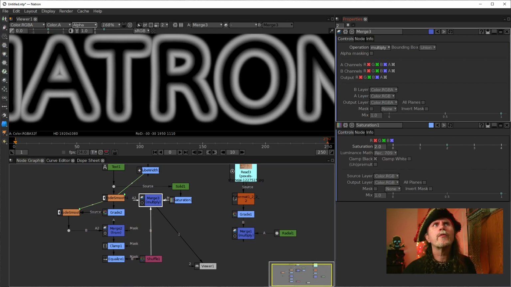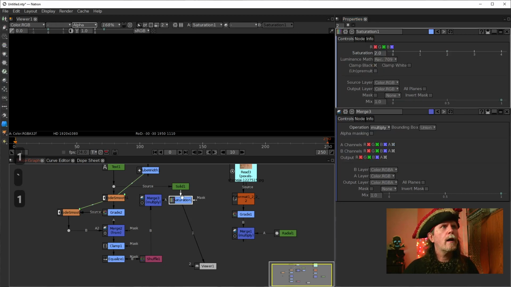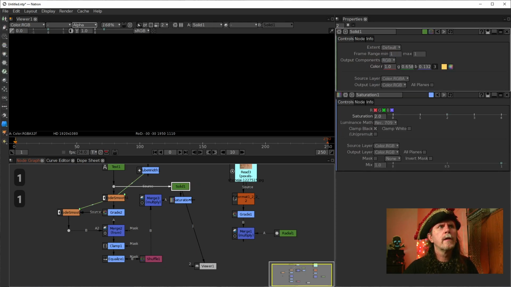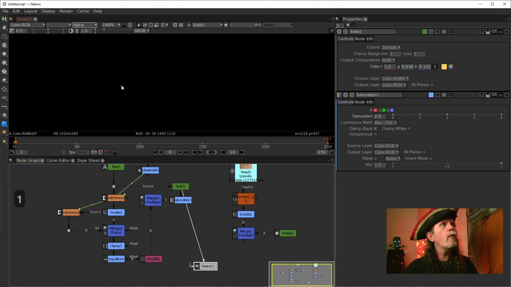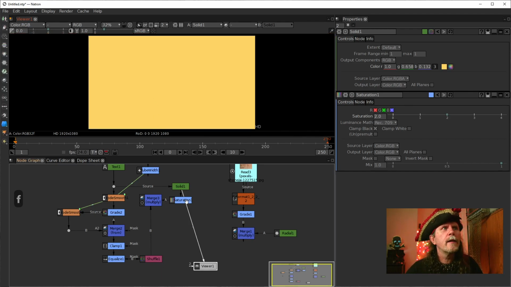Oh, Natron. Natron, what in the world did you do to this? All right, let's take a look over here. Aha! Wait a minute. Something went wrong. We're not actually getting a solid color over here. Oh, because we're not looking... That would be why we weren't seeing it correctly. We were looking at the alpha channel. All right, let's fit that. So there we go.